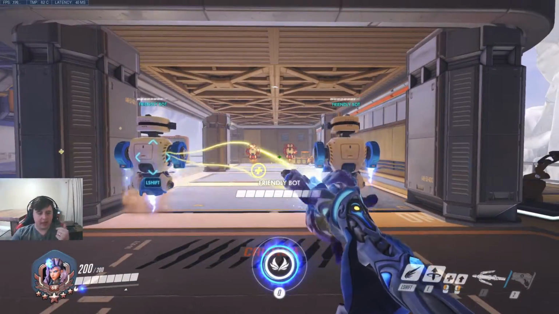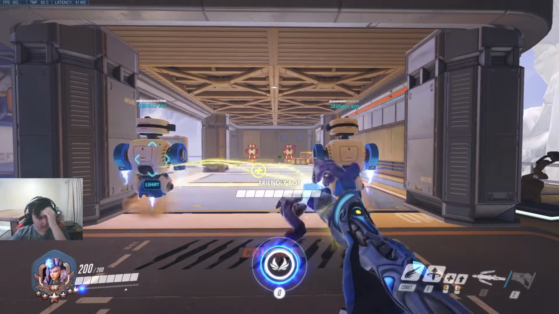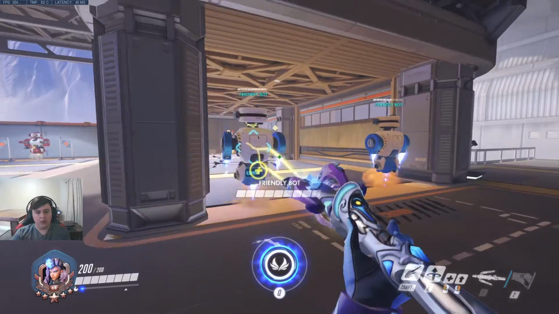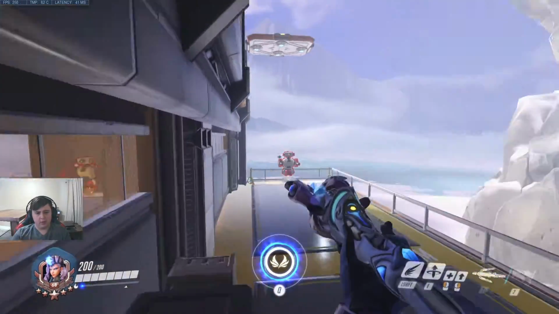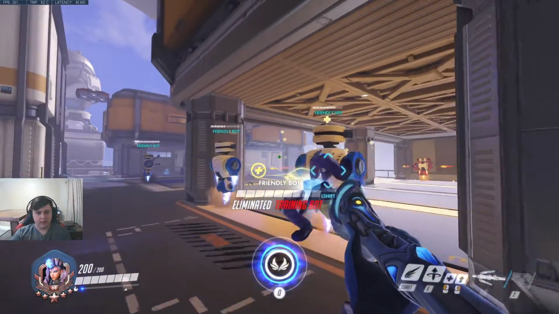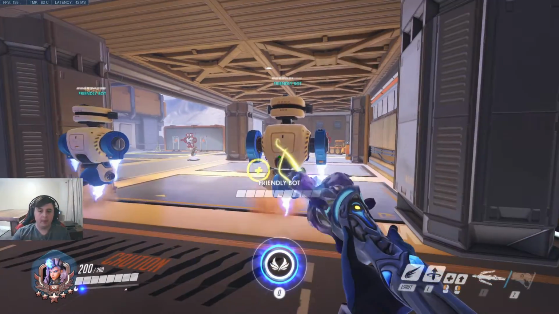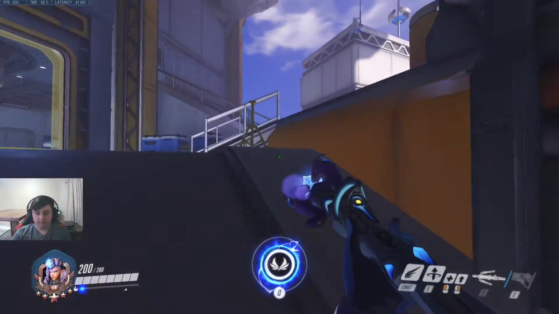Baptiste, I would say Baptiste, Ana, Moira, and Lucio are the best. Zenyatta, I wouldn't really ever pick that because that's just not very much healing for the team. No AoE healing. Brigitte is okay. I don't know if I said Brigitte, but Brigitte can heal in an AoE as well as heal multiple people with her health packs, or her armor packs, whatever they call them now. And it's just pretty good.